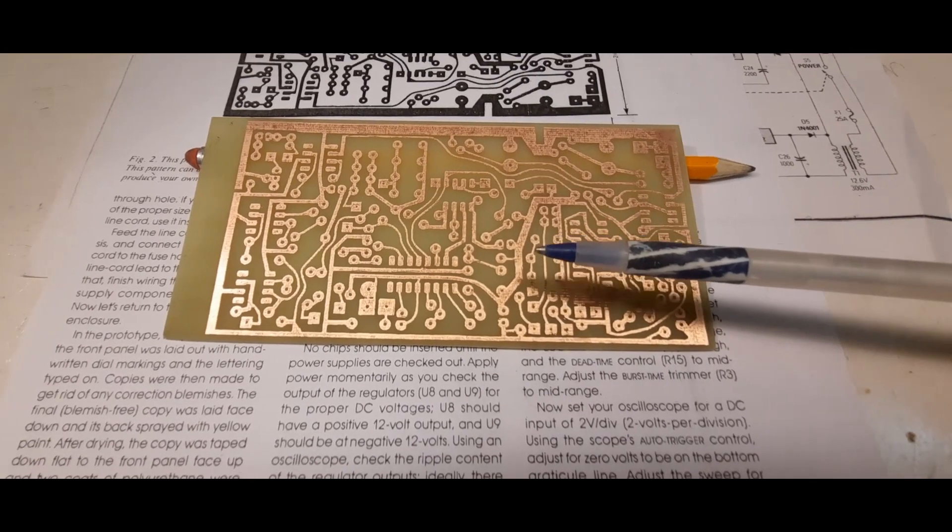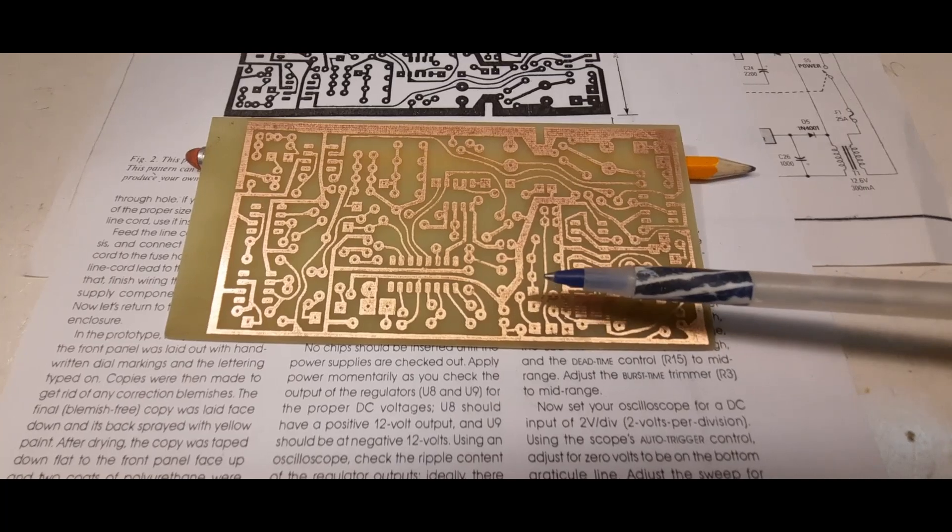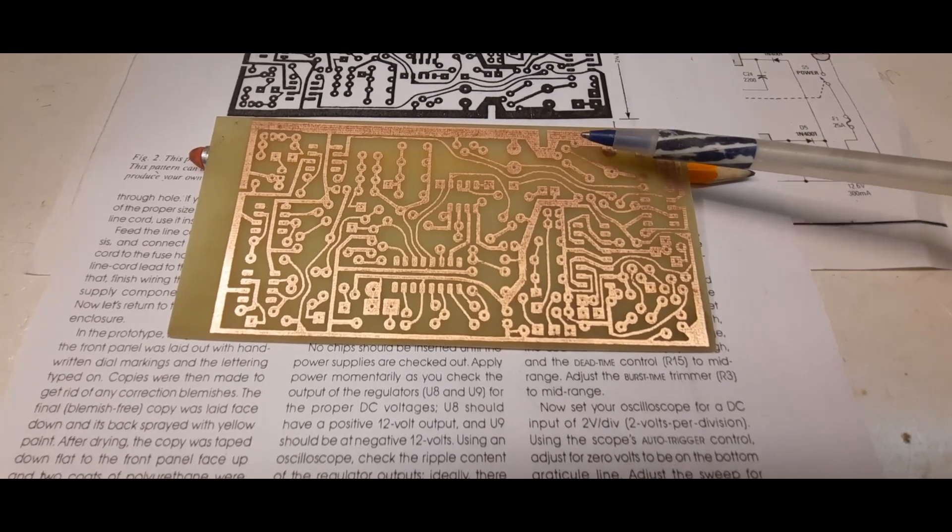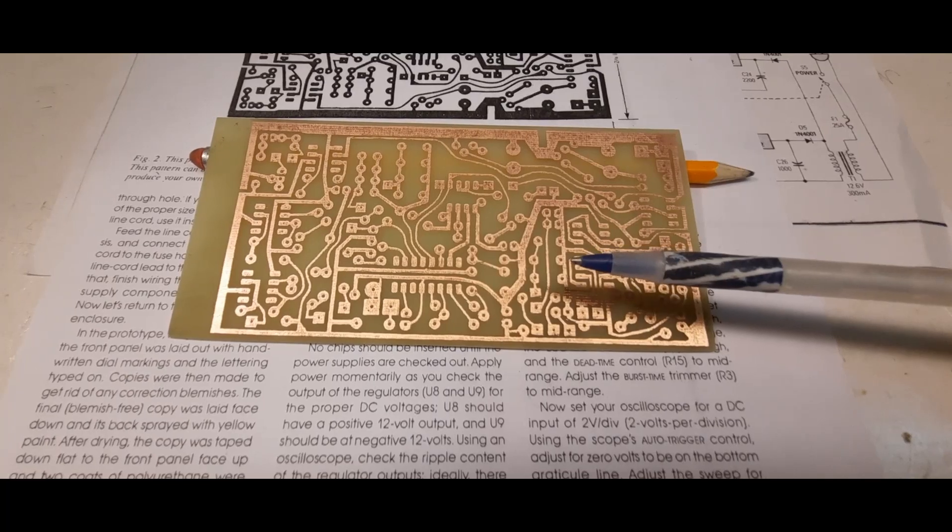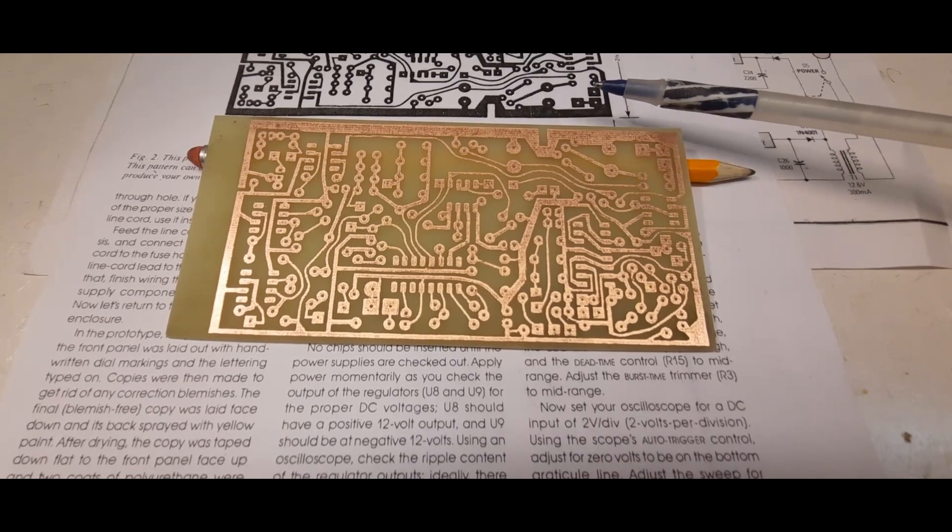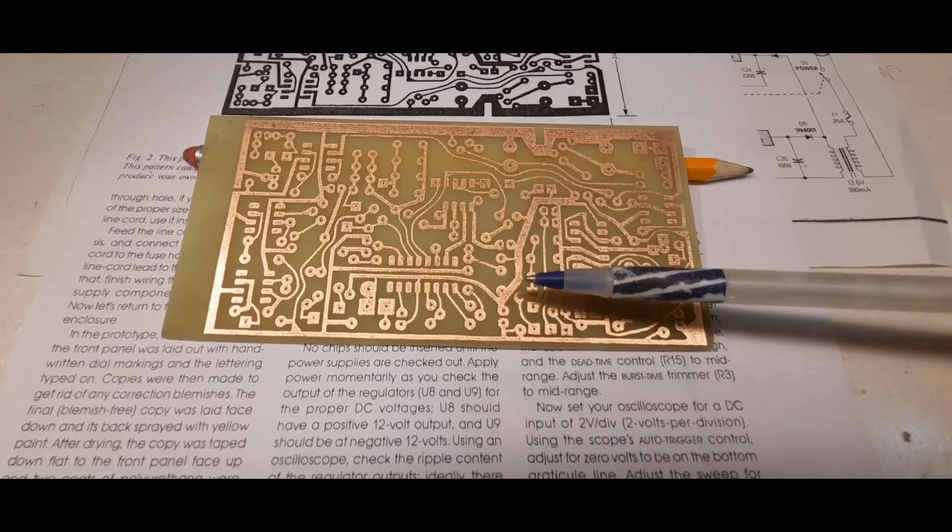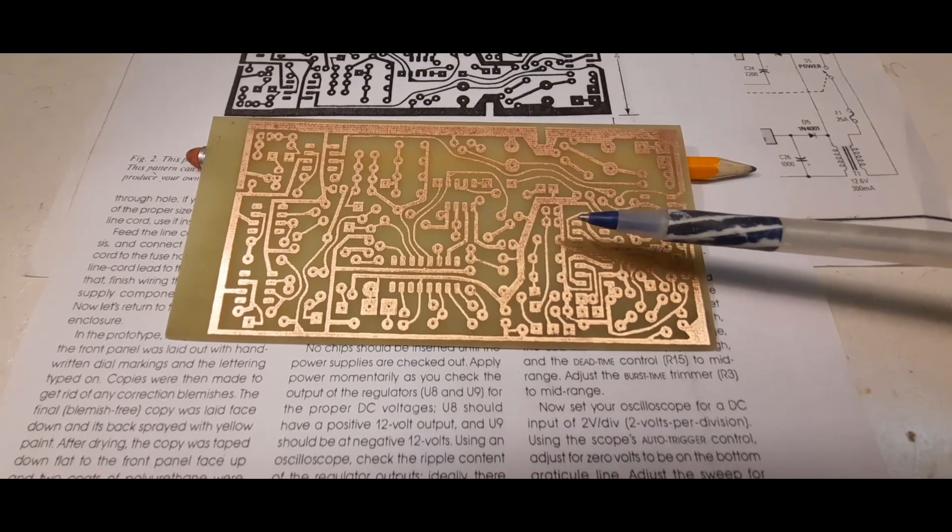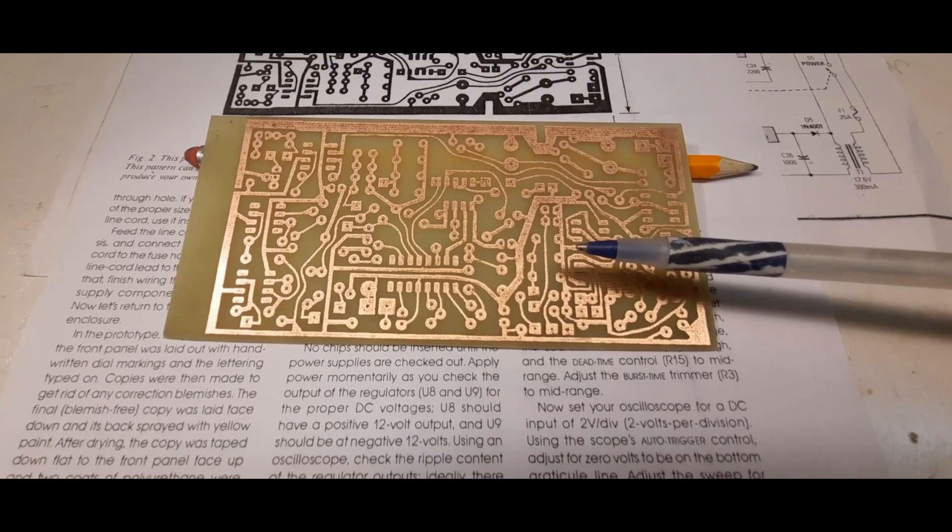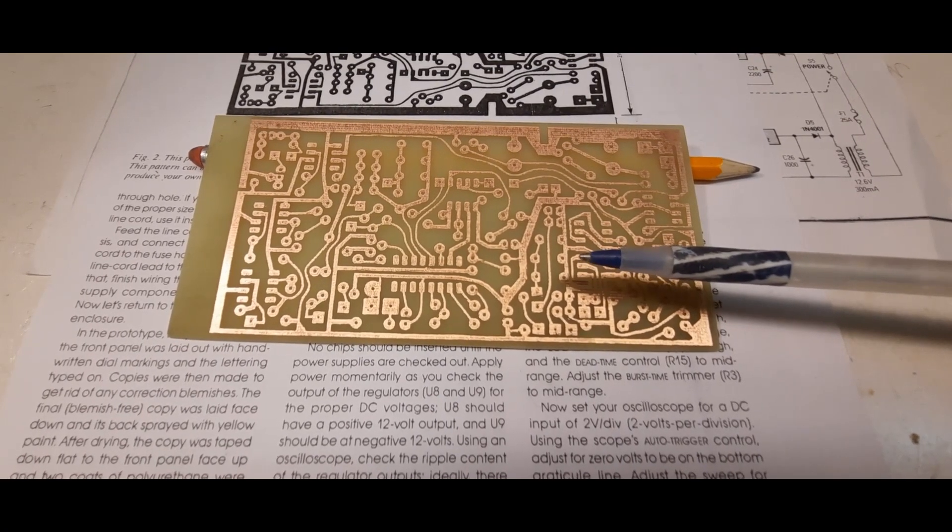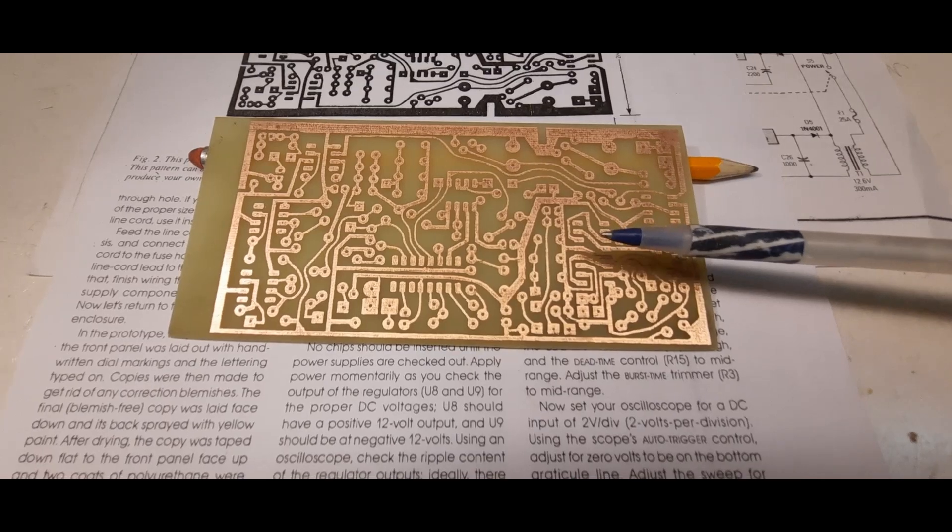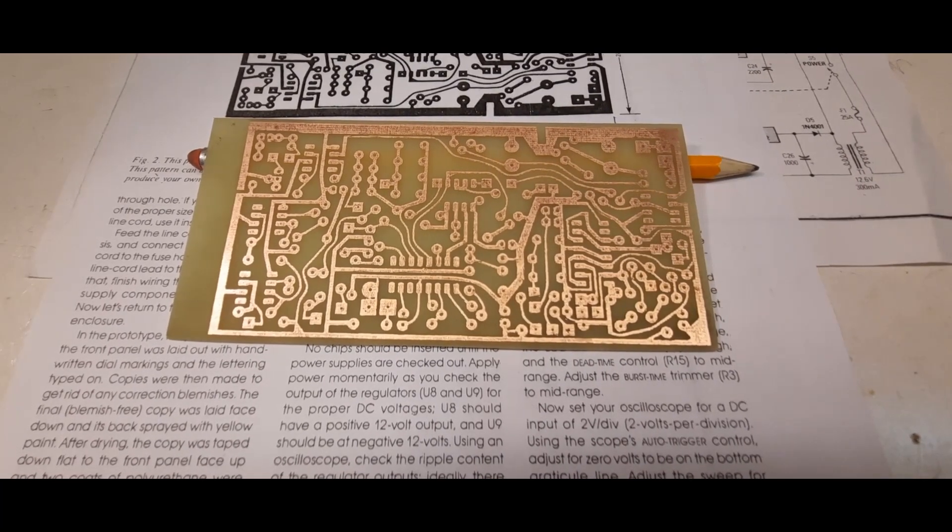I had some comments suggesting going into Paint to highlight the traces and make them darker, which is a great suggestion but a lot of work. I might try that next time. I think the next thing I'll do is drill out the holes. I'll first check all the continuity of the traces, then drill the holes, then put the components on.